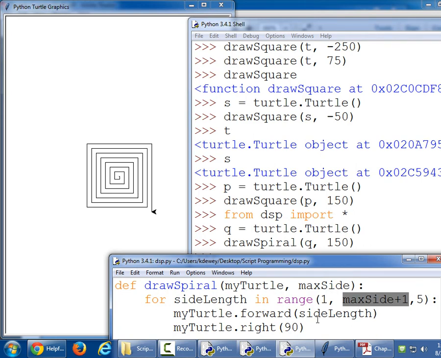Okay? After it went forward 1, it took a right. Now since this is a for loop, we came right back up to the loop, and now we increment by 5. So side length went from 1 to what? 6. So then we move forward 6. So this next line going up and down right there should be 6. Then we take a 90 again. So now we're heading that way. We go back up, we do our step. So 6 plus 5 is 11.